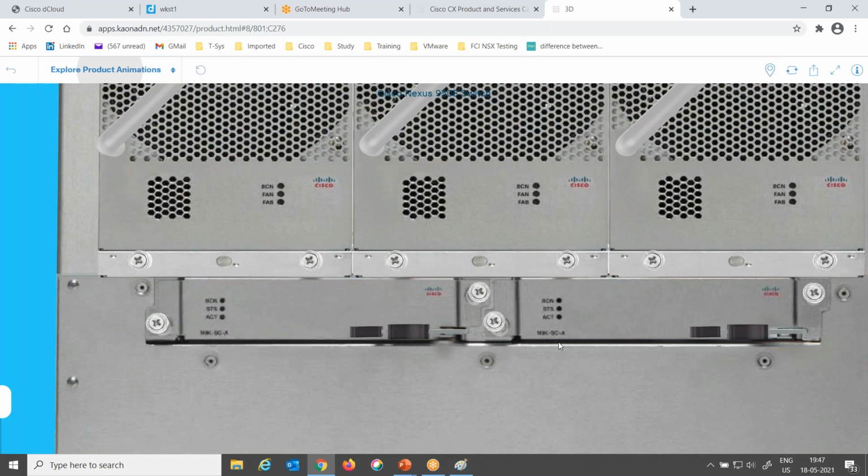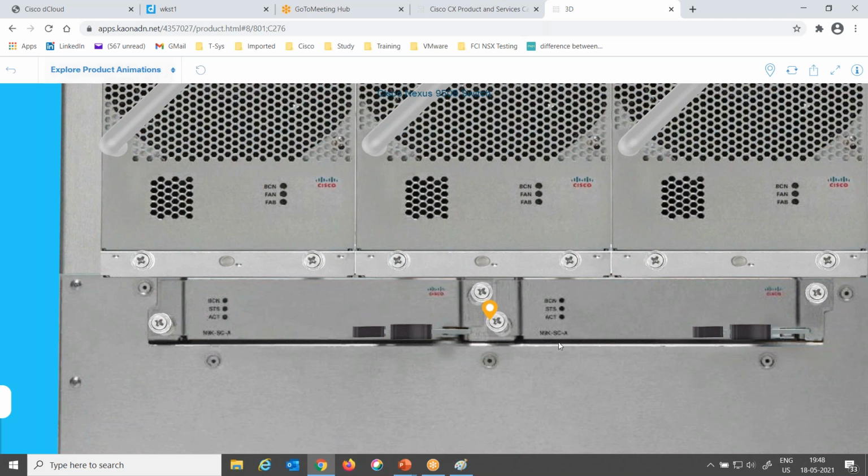So don't you think the placement of the system controller and the supervisor engine is very strategic? The system controller handles functionality offloaded by the supervisor engine, right? But still the supervisor engine is connected to the system controller. So the system controller is another very important and integral component of the chassis to make the 9500 series chassis the most efficient one.